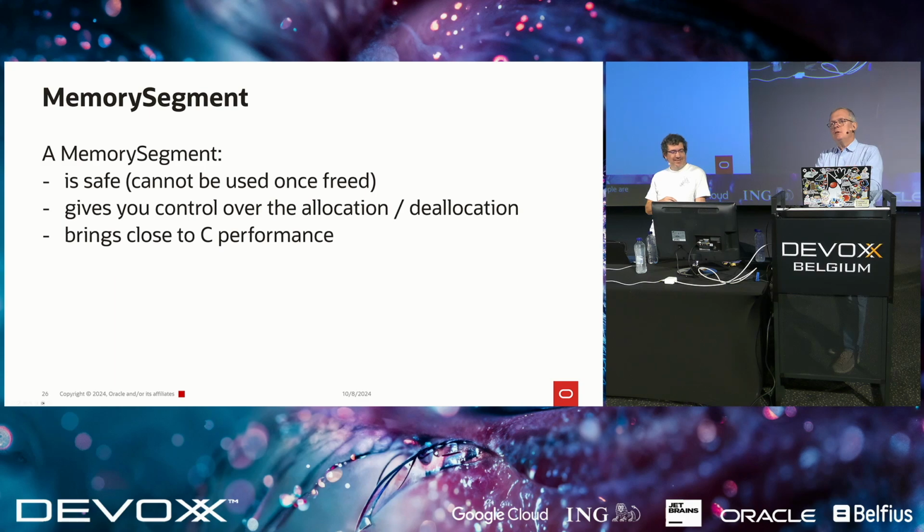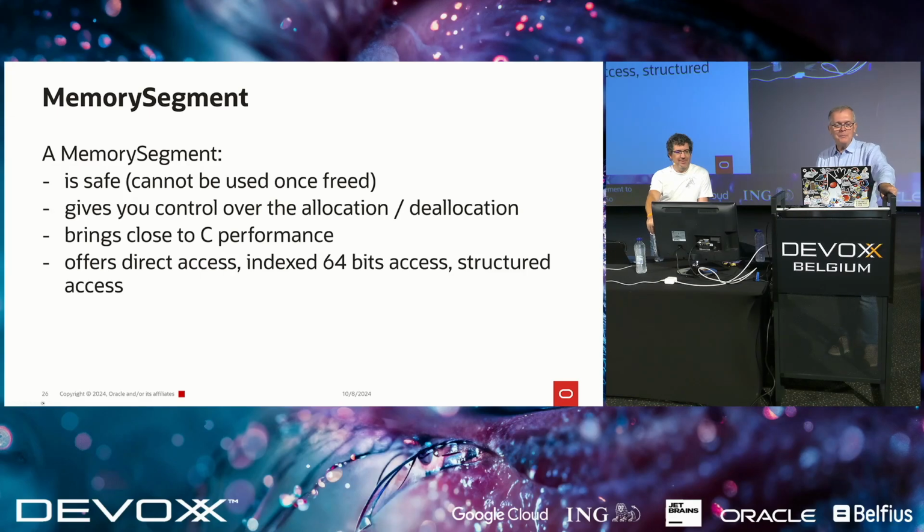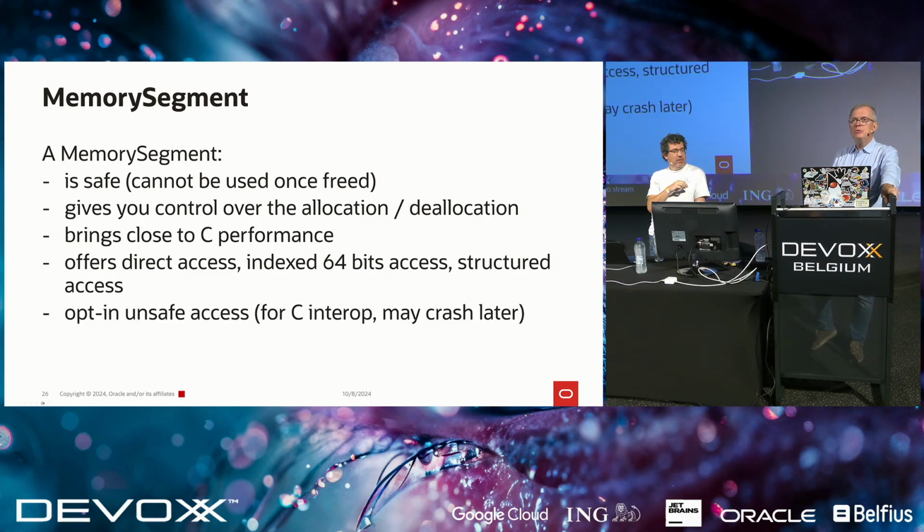So the memory segment wants to bring a replacement to this unsafe class, as it is called. So this is something that needs to be done also. It also offers direct access and index access. That is, either you want to access this piece of data at this offset, or use array-like access. And by the way, also a stream-like access. If you want to do some unsafe access, like accessing at the direct offset and the length, you can do so, but you know that it is unsafe because the API tells you that.